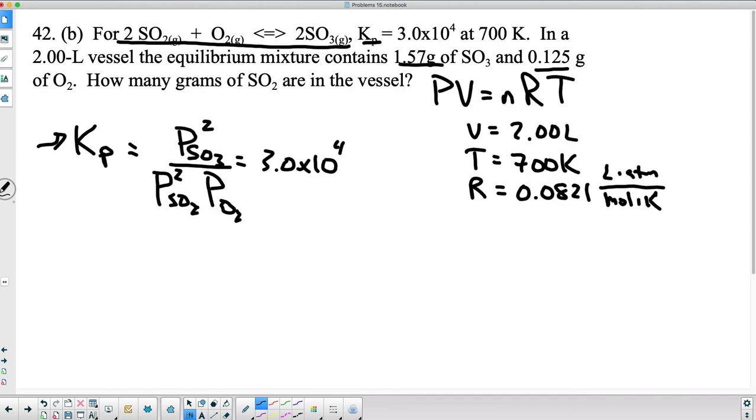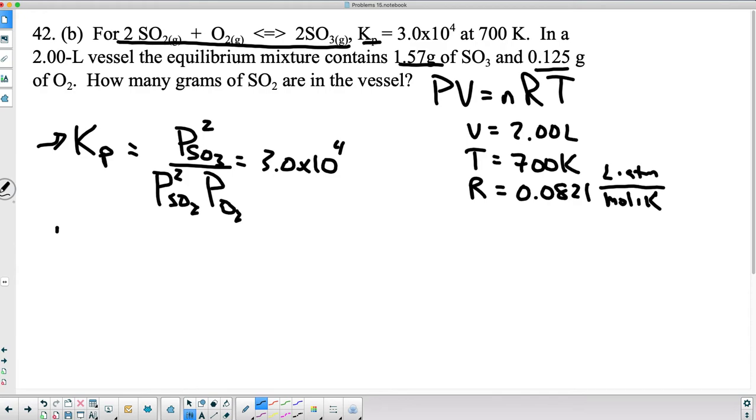So this is going to look like a lot of work. It's some of the stuff we've done before, and I'm going to show you how to use the PV equals nRT equation to solve for what you need. So that's our game plan. This is going to take a little bit, and it's going to look like a lot of work. So follow along, please. I'll try to go a little bit slower, but we do have a lot of work to do.